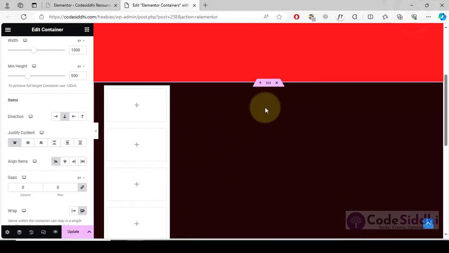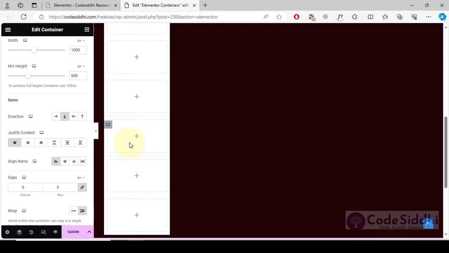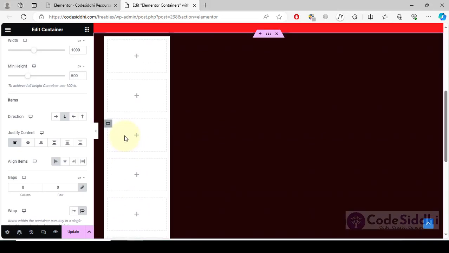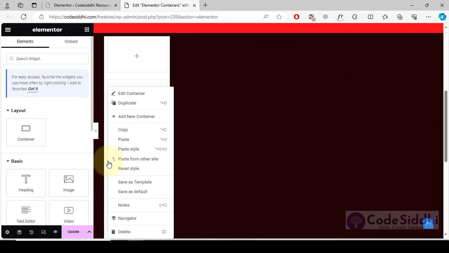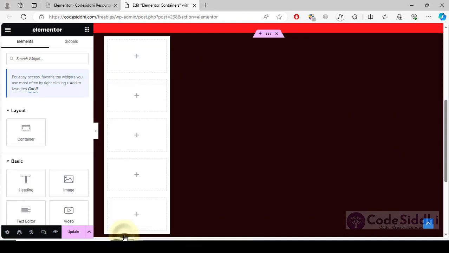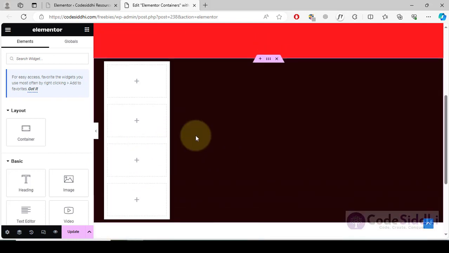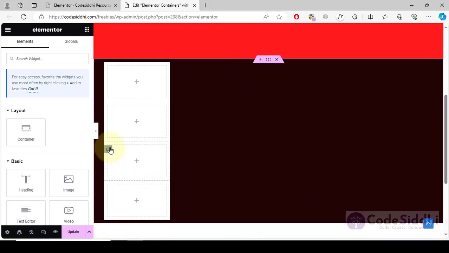Let's minify this. Perfect. There are so many containers here that you will not be able to clearly visualize it. So let me reduce a few containers here. Even if I change the properties, you will not see any major changes. That's the reason we need to have some gap, in order to exactly see what's happening over here.